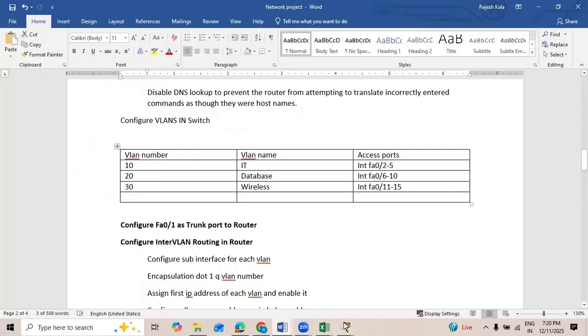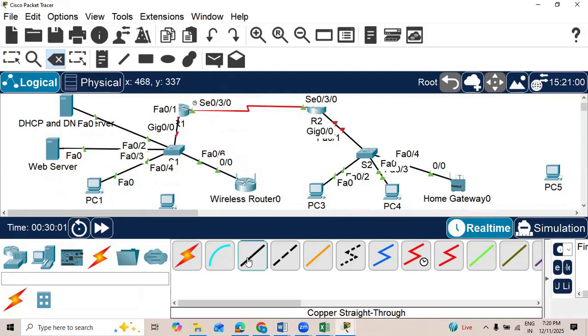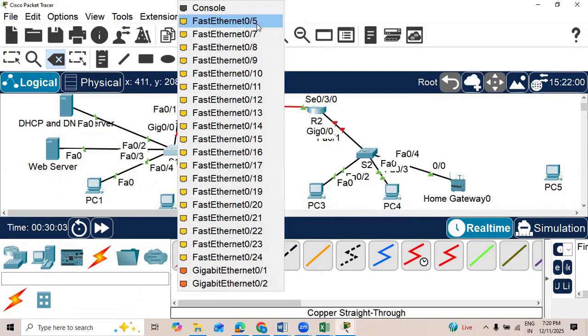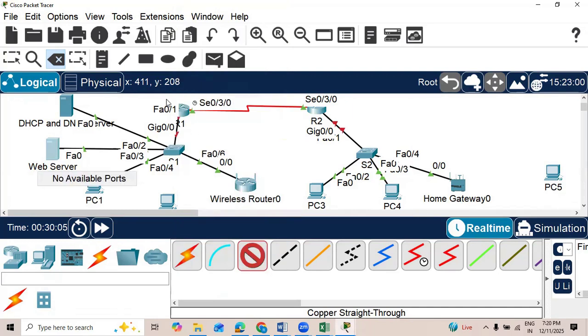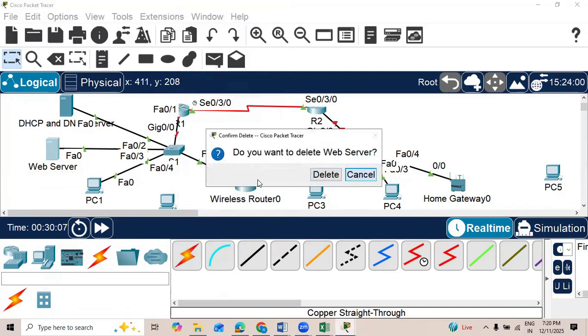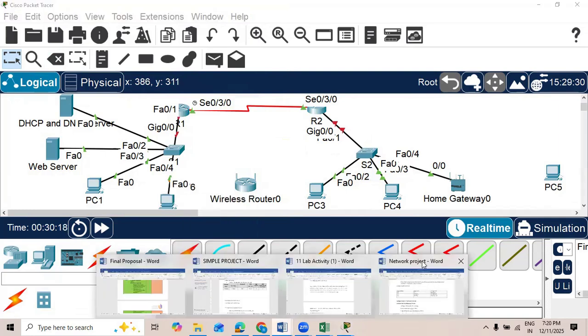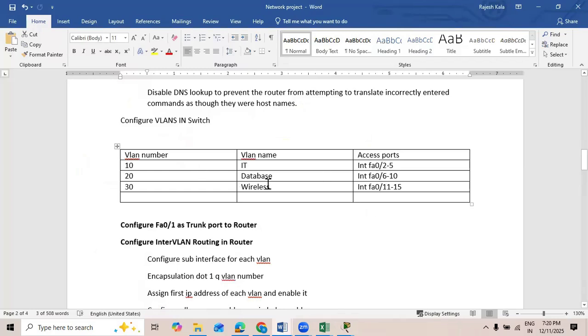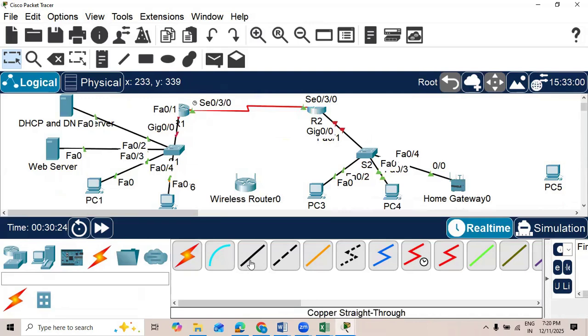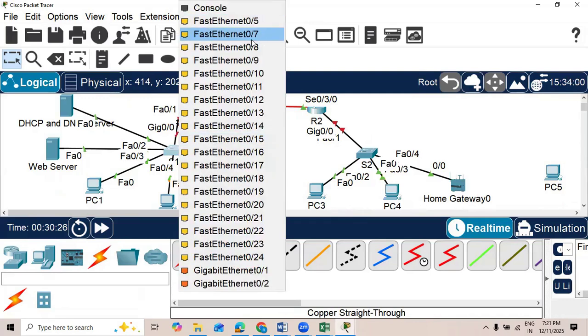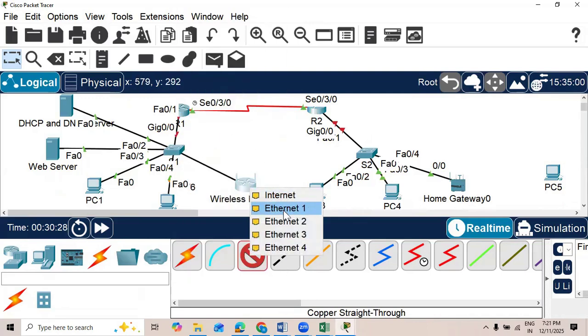I'll go to the topology again. The 6th is already connected, so I'll remove it and put 6 to 10 here. Then VLAN 30, 11 to 15. 11 will connect here.